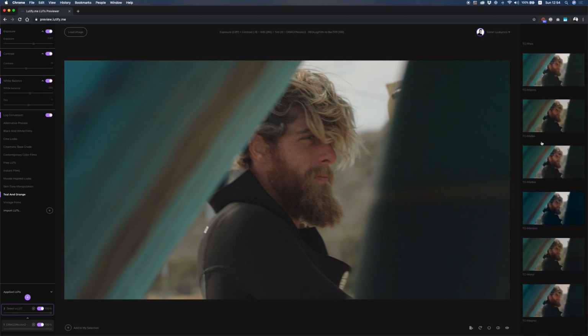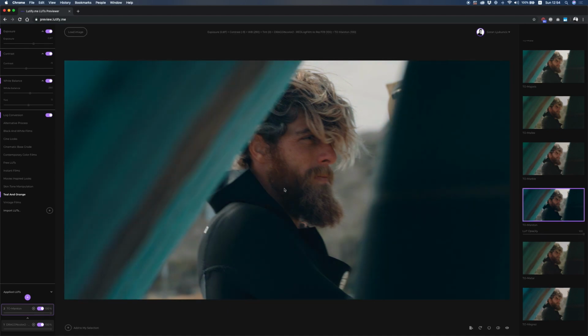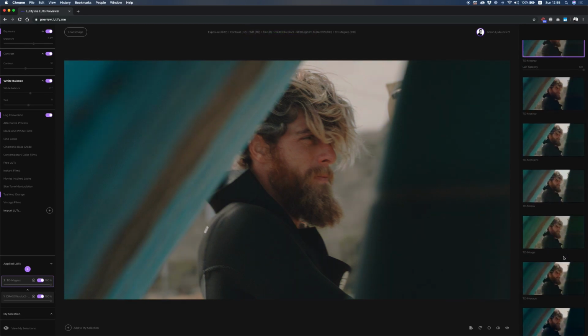So looking at these, I like this one. I'll click it. It's looking actually rather good. I will slightly decrease the contrast a little bit more and maybe increase the white balance just a tiny little bit, something around here. And I like this look, so I will go ahead and add it to my selection so I can compare it with other looks that I may find suitable for this footage. And to do that, I will simply click the Add to my selection button. And then I will go ahead and go through the other looks to select the one that I like.